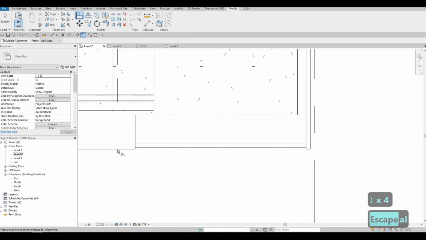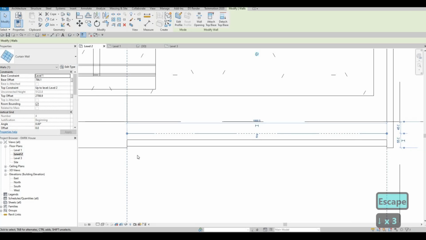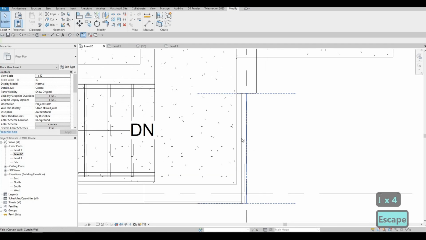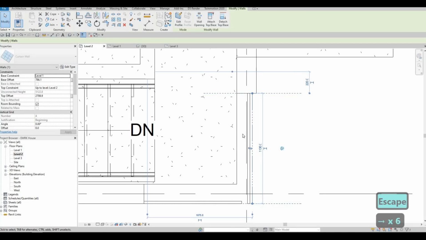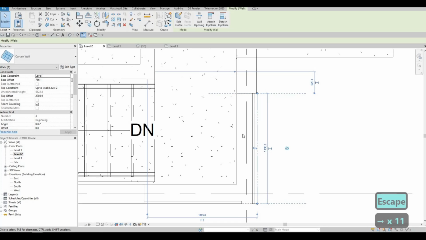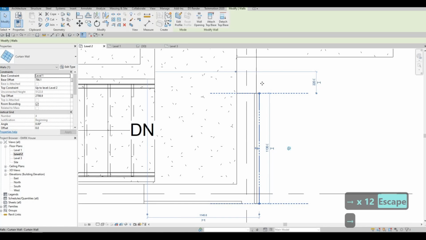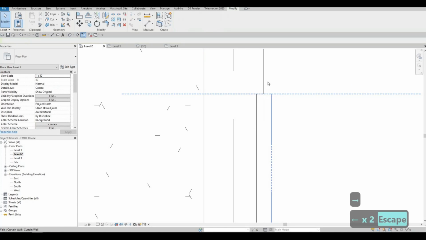I'm gonna align this. So you cannot align it, so I'm just gonna use my arrow. Okay.